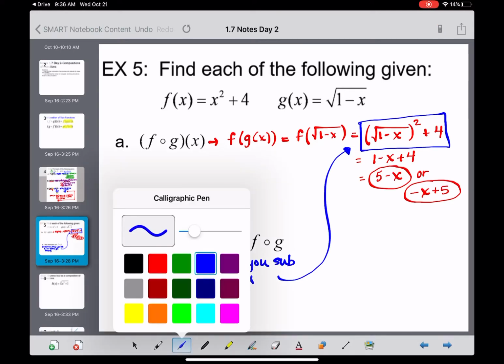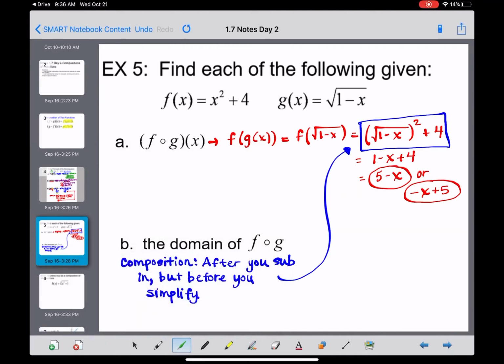So again, we're going to find our critical values back up here from the originals. So when we have a quadratic, guys, there's no domain restriction there, so there's no critical value. But when I have 1 minus x, my critical value here, if I set it equal to 0 and add x, we would get 1. So we have to figure out what's happening on each side of 1. So again, I'm going to make a number line here. And again, after I subbed in, but before I simplified, I'm going to test a point less than 1. So I'm going to test 0.